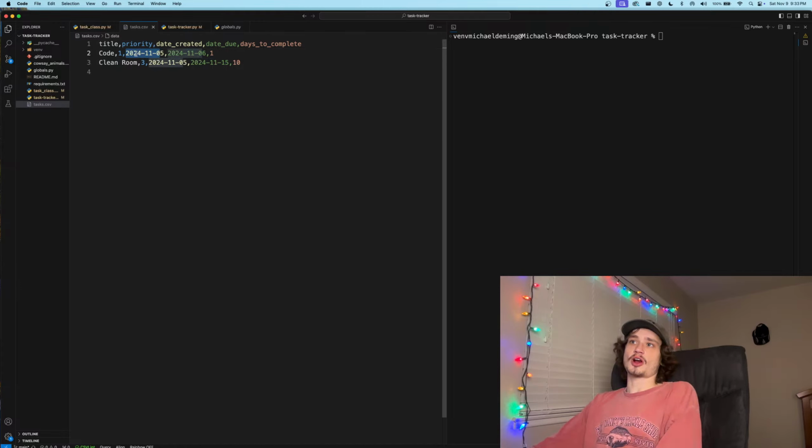It's going to say, okay, this already has a date created, so I'm going to fill in that date created. I'm going to then take in the date due, right? I'm going to also take in when the program was opened and subtract from the date due the program opened to get the new days to complete, right? If those days to complete are 0, they will be removed from the program, right?